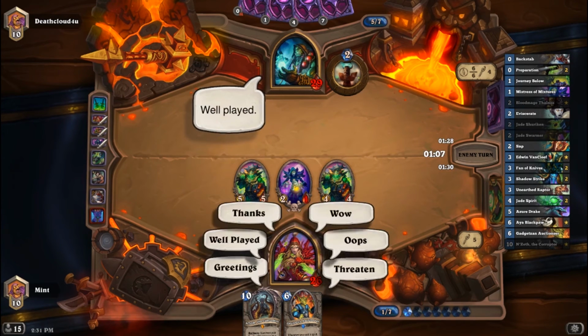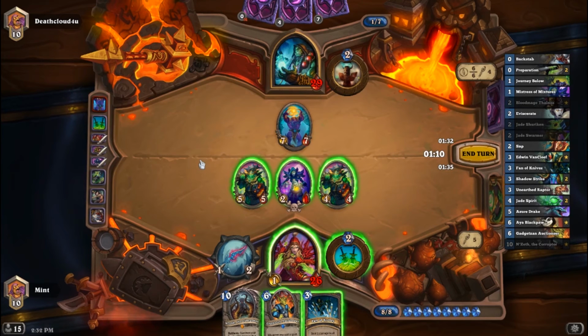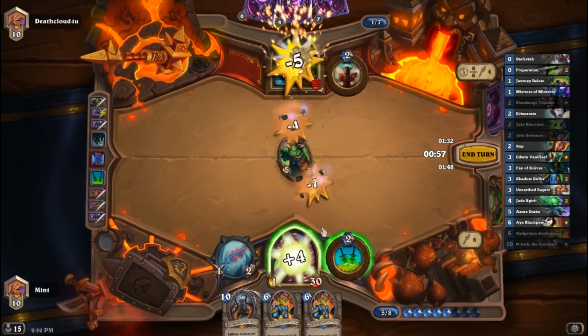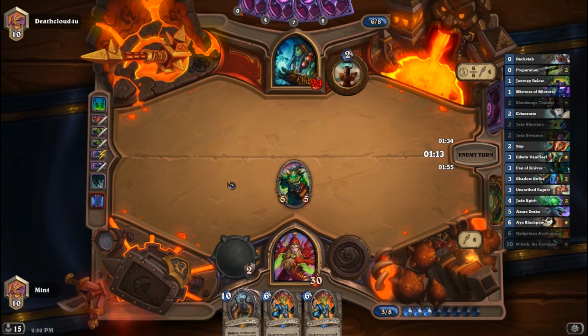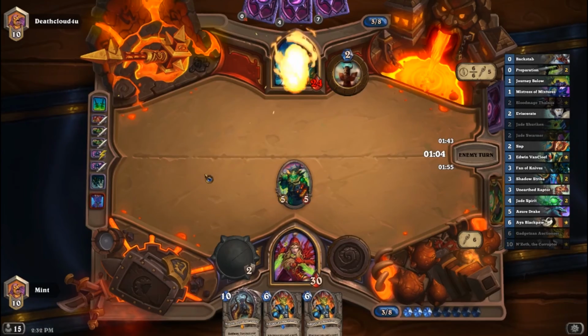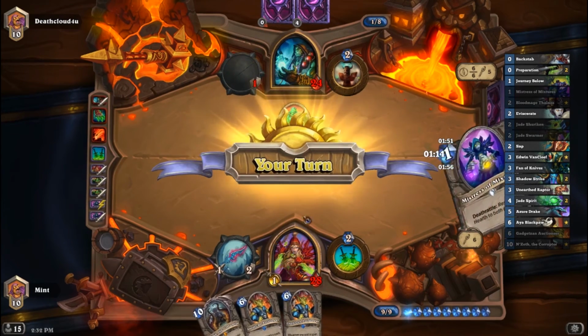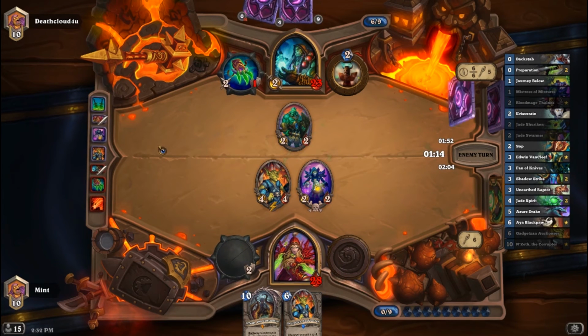What now? Yeah, Fan will make it so I don't have to kill these two things, and then it'll survive. Yeah, it's not too bad. Weapon. 2-2 Jade Golem. I actually don't have any spells, so fuck it. This is going down next turn.